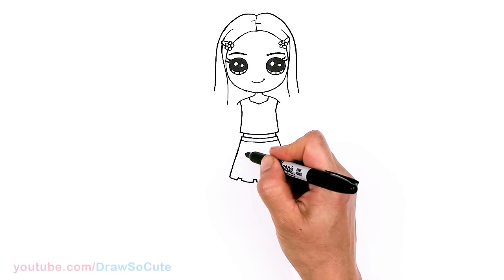So this side's always faster because now you have something to follow. And once again, about right here. Just get thinner as you come down towards the ankles. And about right there, go ahead and connect. Pop it out for the socks. Connect again, and then once again, flare it out for the shoes.